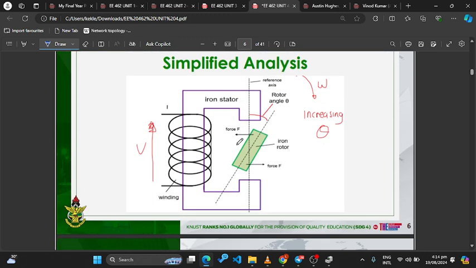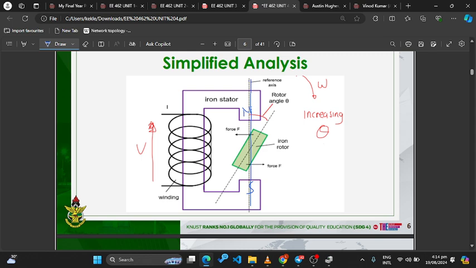Okay, so let's talk about this slide. Let's assume this is a north pole and this is a south pole. From physics, we know that if you take a magnet, its magnetic field strength is greatest at the center of the pole. This we all know. So we are taking this line over here, which passes through the center of the magnetic poles.